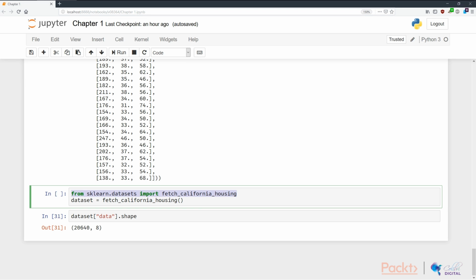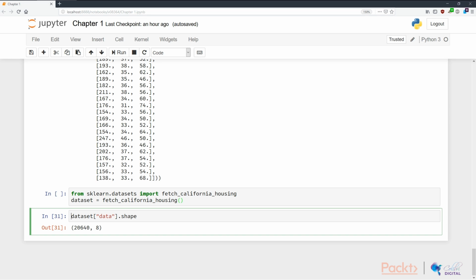The second method in scikit-learn is to fetch datasets. In this highlighted line, from the datasets submodule, I'm importing a function called fetch_california_housing. The output of this function is piped into dataset. When you execute this box, it's going to download from the internet a dataset much larger than what scikit-learn comes with in the package when you've downloaded it with WinPython. It's going to store this data onto your local machine.